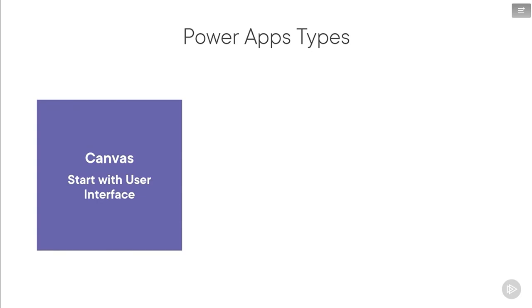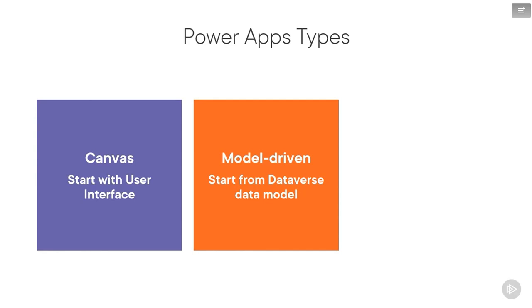Model-driven apps, as their name suggests, start from your data model. Depending on the underlying data model, you then create and design forms and other elements of the user interface. The key component of this application type is Dataverse, which you may leverage to quickly configure forms, process flows, and business rules.